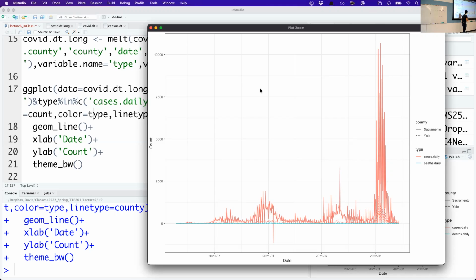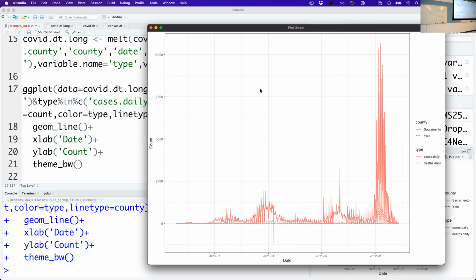You can see there's a little red dotted line here that's kind of hard to see, and the solid red is Sacramento. And then you have daily cases and daily deaths, red being the cases and green being the deaths. Okay.